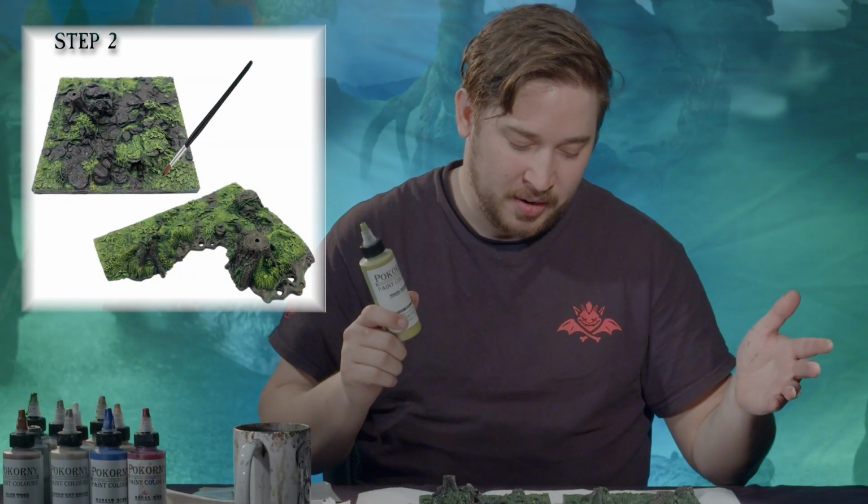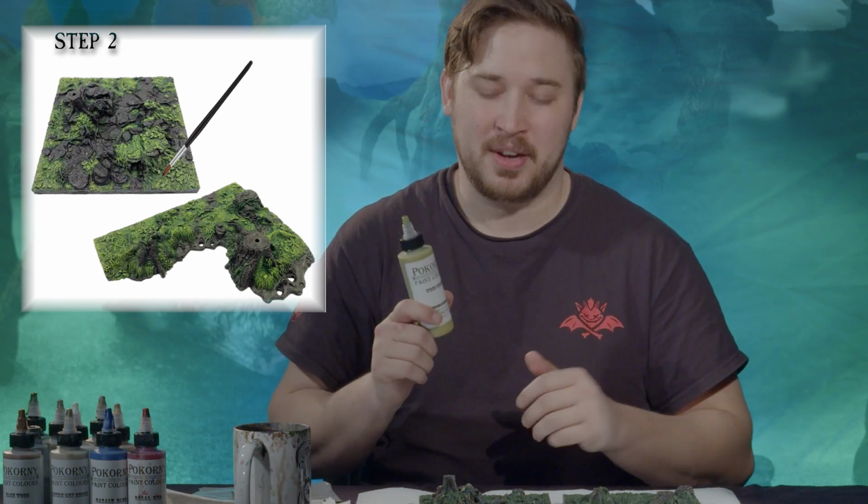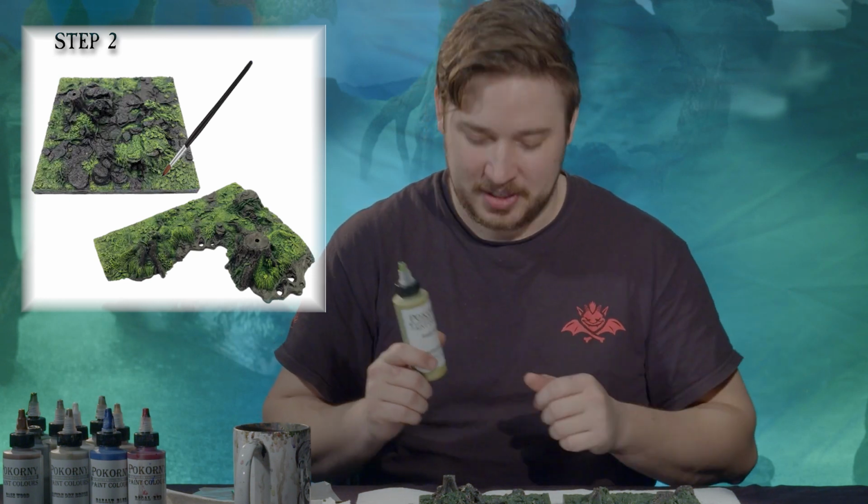Step 2, we'll do a dry brush of moss green over all the areas that we just painted with our other green, and allow this to dry, of course, before you move on to the next step.